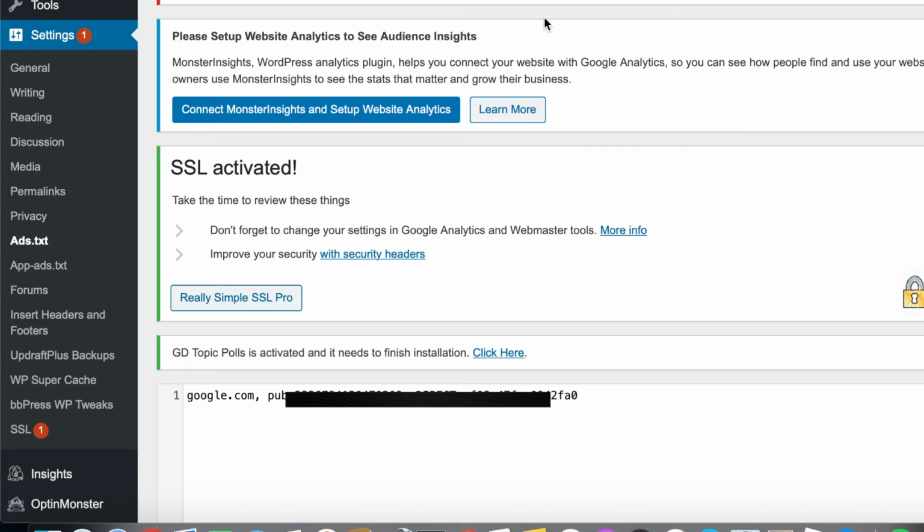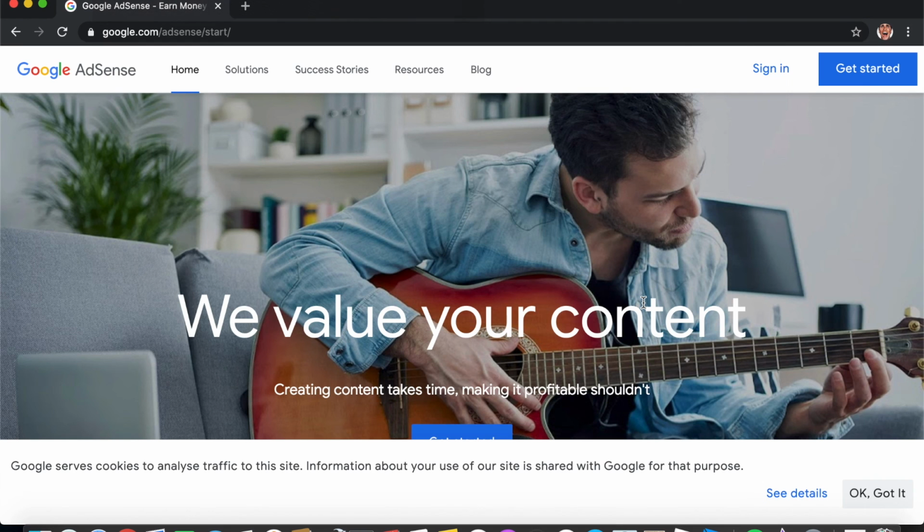The only way you can confirm this now is whatever your domain name is, /ads.txt. Do not copy what is on screen here. You have your own domain name, and you should get something similar to this if it's all been added successfully. That's all you have to do. So you've successfully added advertisements to your site. Thank you guys for watching, and I will see you guys in my next video.